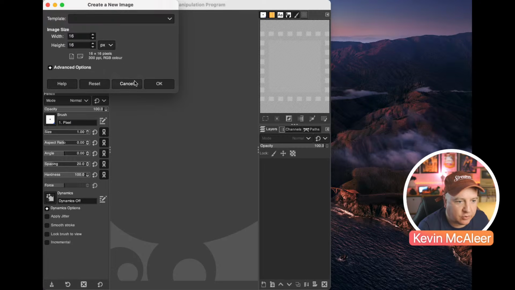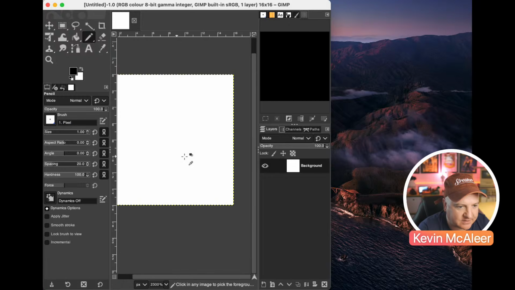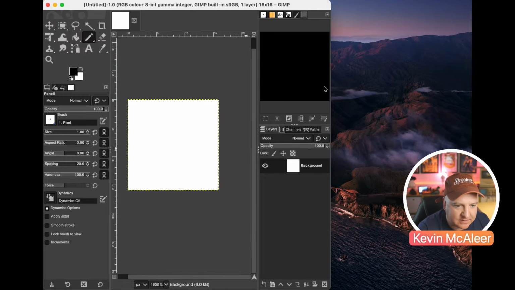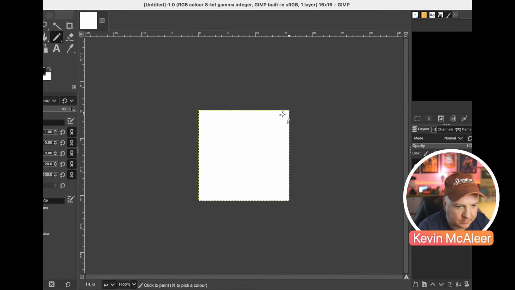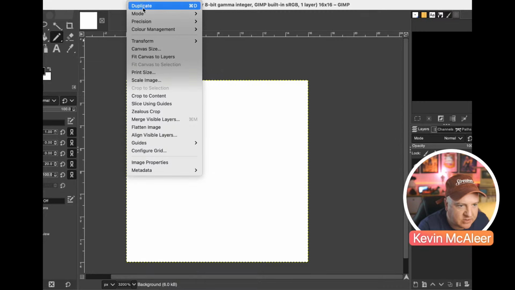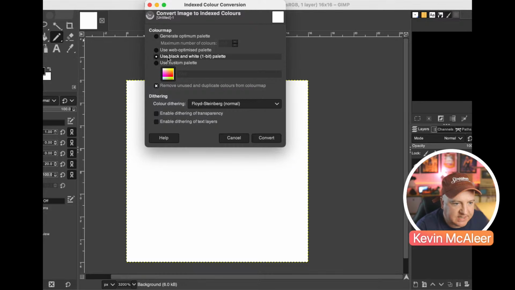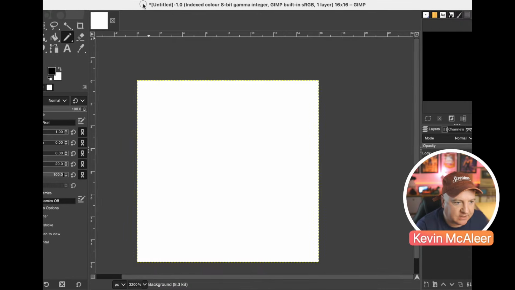It doesn't matter about the colour just yet. We'll just click OK, and we've got a teeny tiny little pixel grid there. If I just zoom in a bit, let's make this a bit wider so we can see what we're doing. Let's zoom in a little bit more. And what we're going to do as well is go up to the image. We're going to set the mode to be indexed instead of RGB. And you can see there it's selected the black and white 1-bit palette. So let's just say convert to that. And I've now simply got black or white as the colours I can select there.